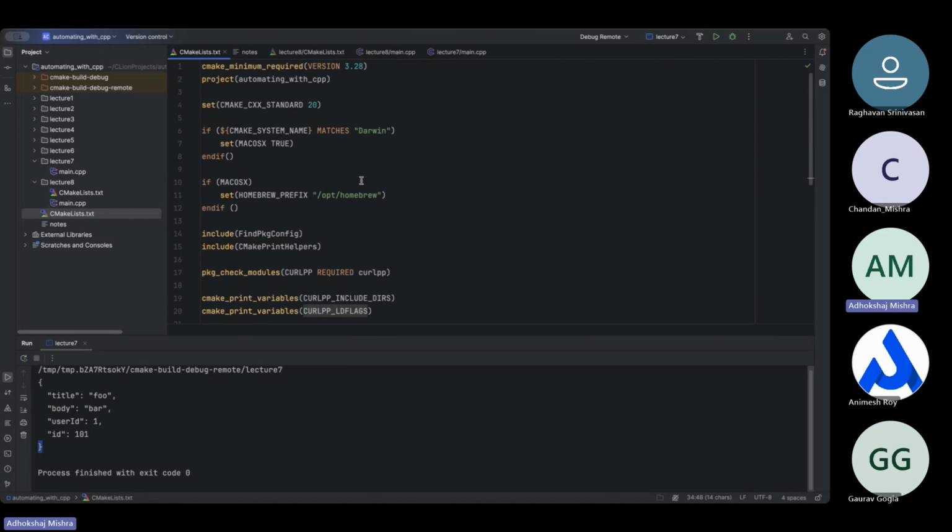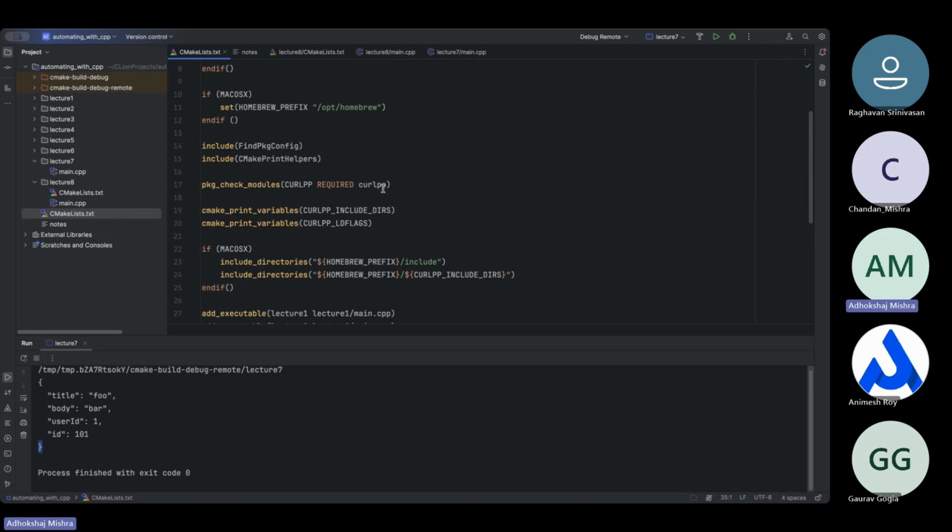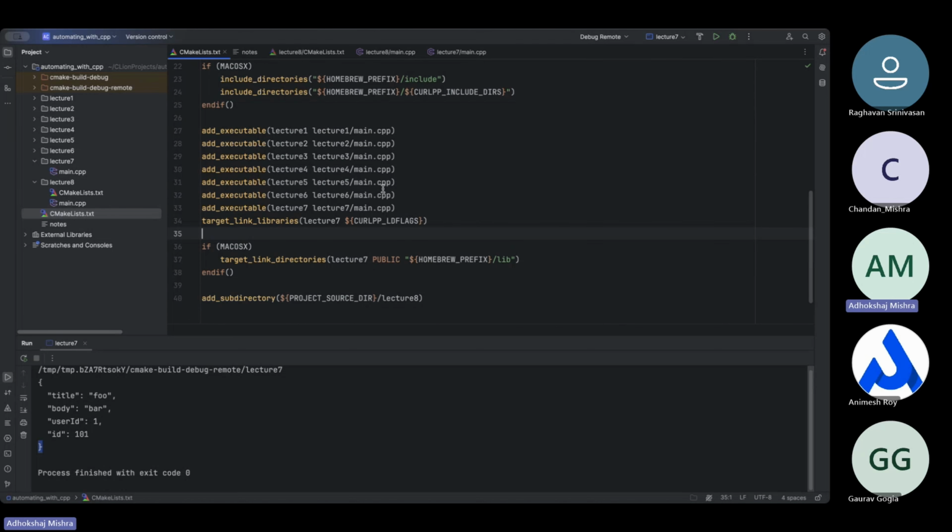And if I do this, the same CMake file is going to find curl++ on my macOS device as well as my Linux device, in both cases. So this is one of the biggest reasons why these build systems are being used, apart from speeding up builds and building only the part of code that actually changed. This is yet another pretty huge reason why you may want to use a proper build system instead of having a set of scattered files and some sort of ad hoc build scripts, because then you won't be able to find these libraries on your own. You will have to write a lot of code. Why bother doing that if CMake or something like CMake is already going to do it anyway?